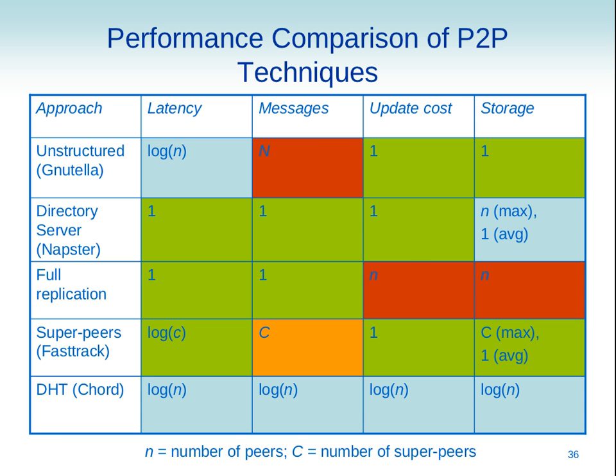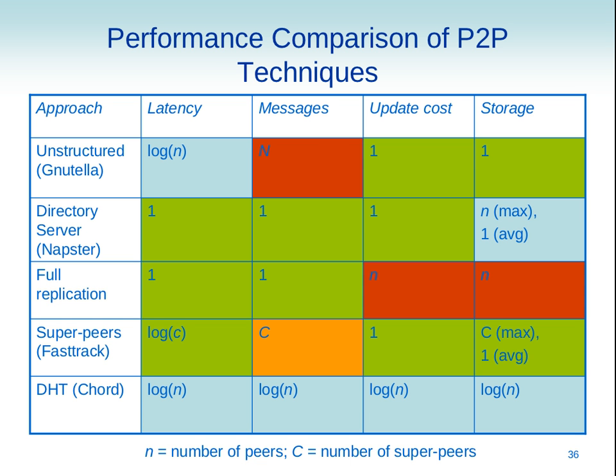And some approximate comparison in terms of the time to find a resource, the latency of a search query, the number of messages needed, the cost of updating, and the amount of storage needed. You don't have to be able to work out the values, but let's just explain some of them.